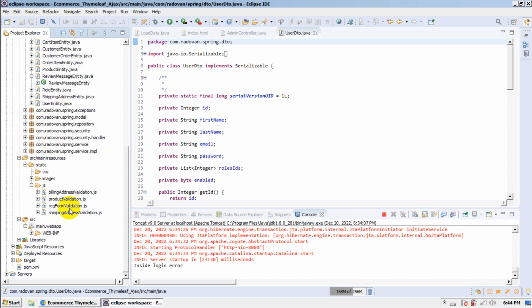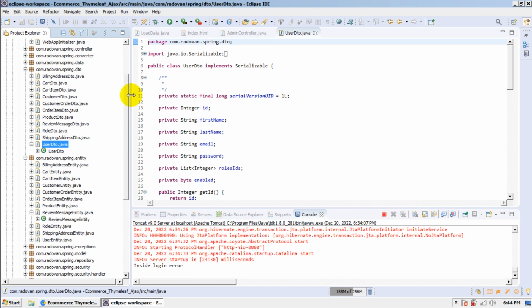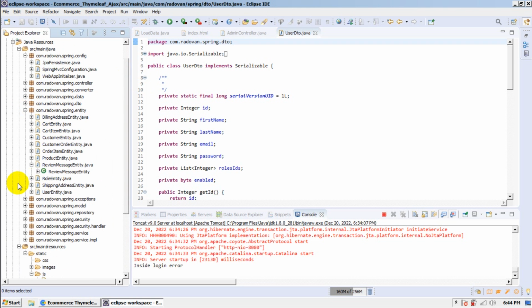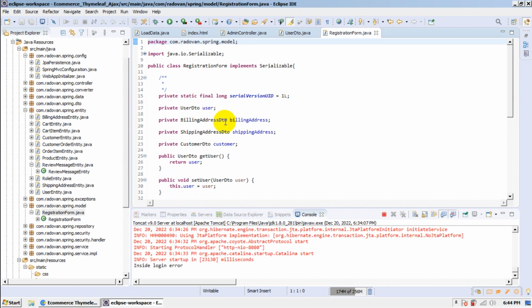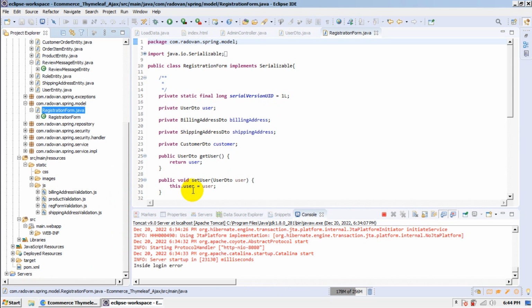I have validation for the shipping address and the registration form. That's also important, that's a new thing. We have a registration form that you will find in the model, and it contains user DTO, billing address DTO, shipping address, and customer. You will see it when we register a user, and you will see validations for everything.